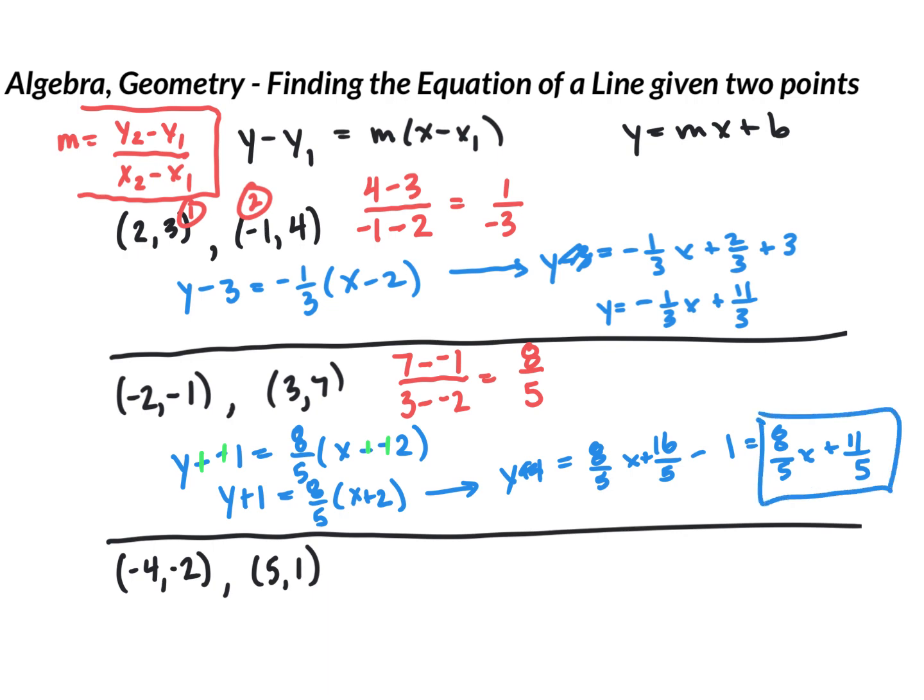Like that. All right, last example. Let's do the difference in y's over the difference in x's. So minus, of course, minus a negative like that, so it's 3 over 9. I'm going to reduce that to 1/3. So using a point slope, we pick a point, so y minus the y part, and then 1/3 x minus the x part.